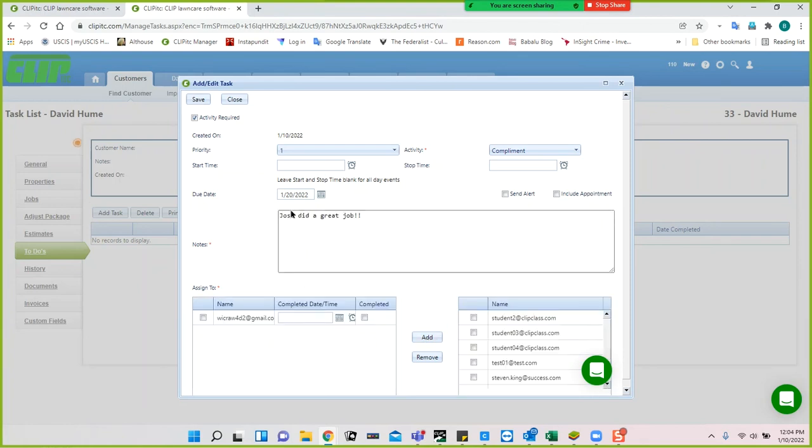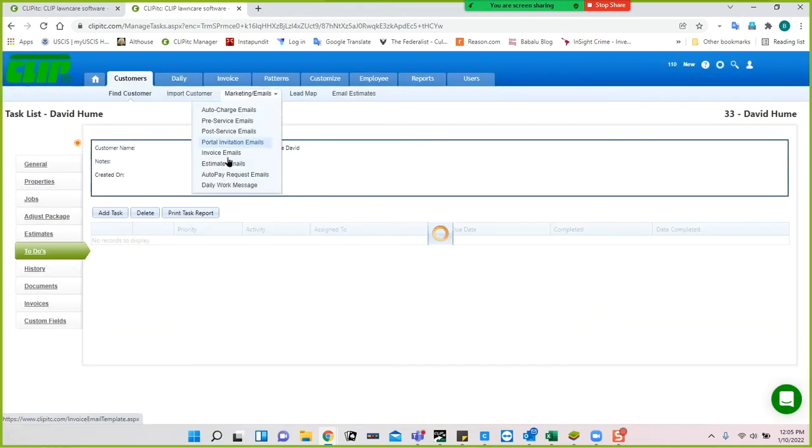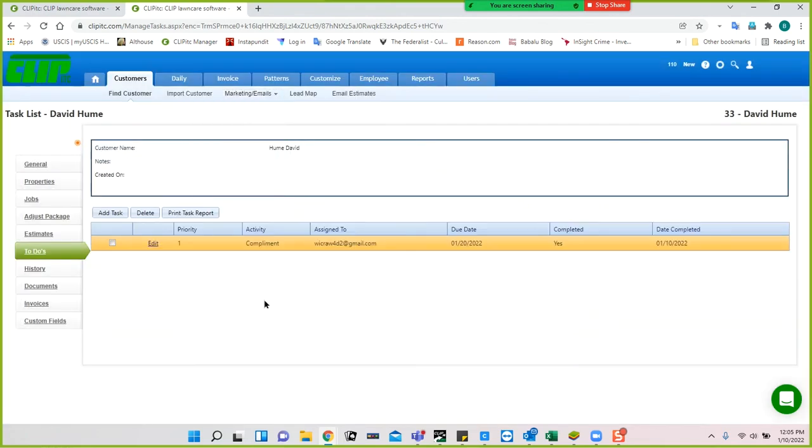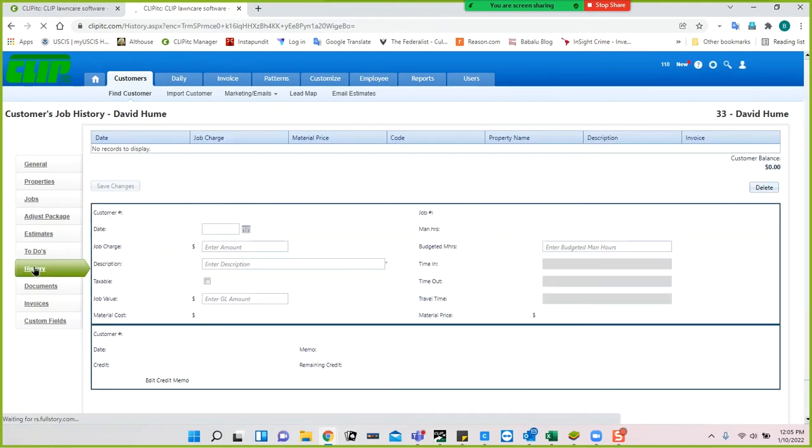Then on the 20th, this is going to pop up, and I'm reminded to commend Jose during the meeting. When I'm done, I just hit completed, and it will disappear. It's still in his history here, but it will no longer show up for me. History, we don't have any yet, but this is where you would see history for the customer. We'll be looking at this in other situations throughout these classes.